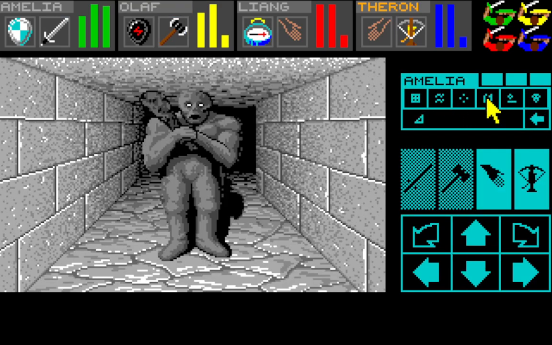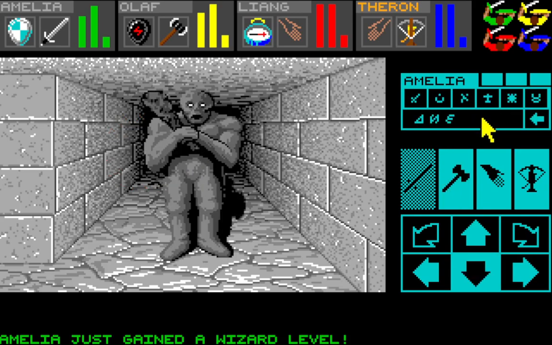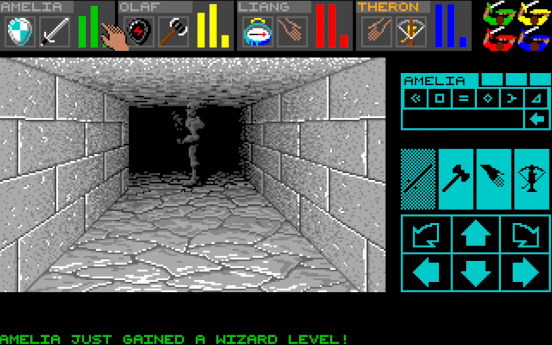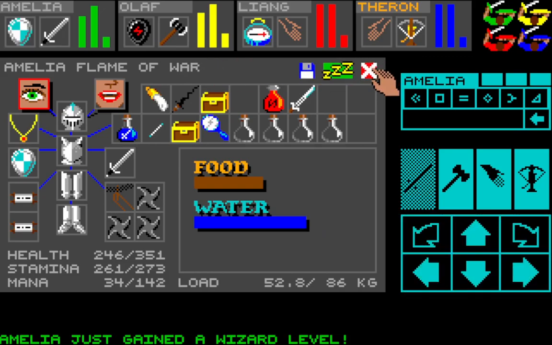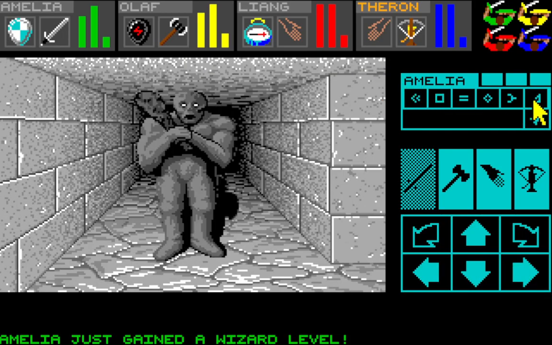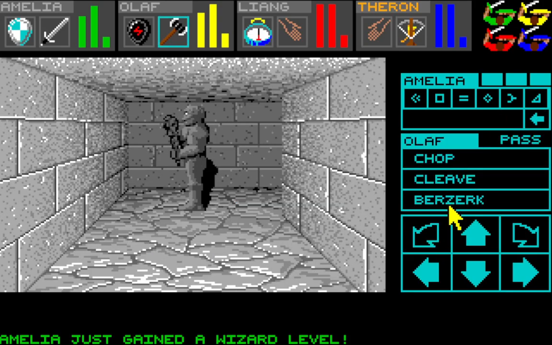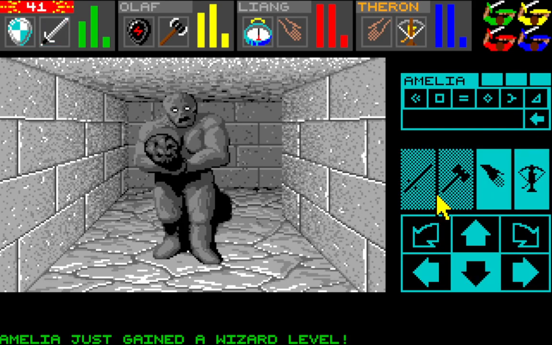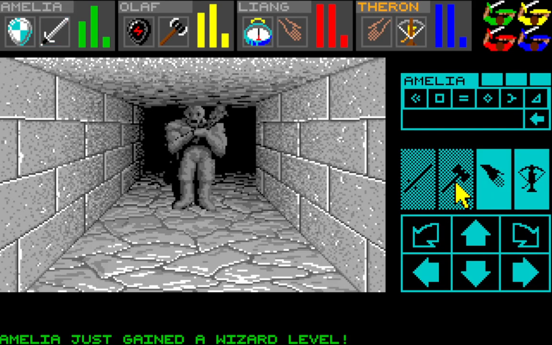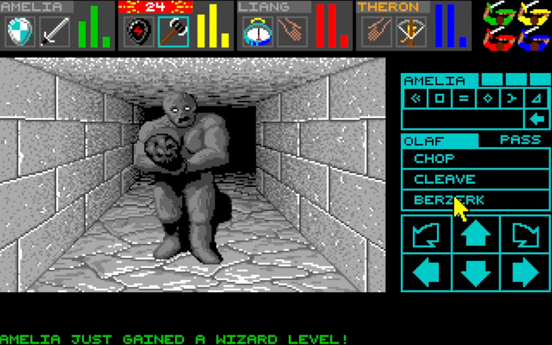Oh, Amiga can still sling spells. She gets a wizard level. Three wisdom, one anti-magic and one anti-fire. You know, in that video recording before, the one I had to redo, she also gained a wizard level with the exact same stats, which is very awesome.